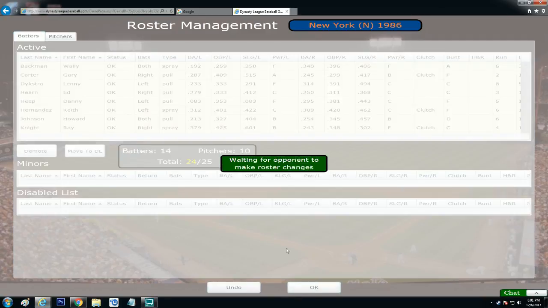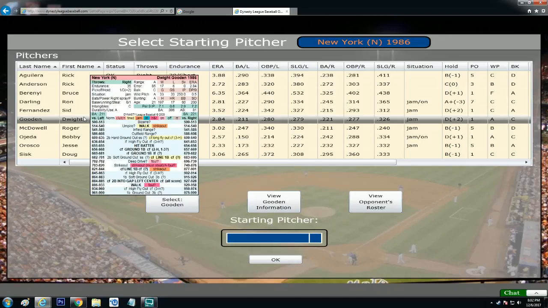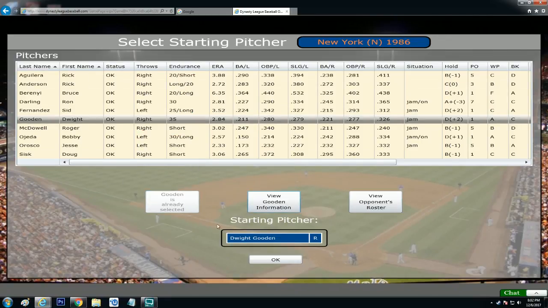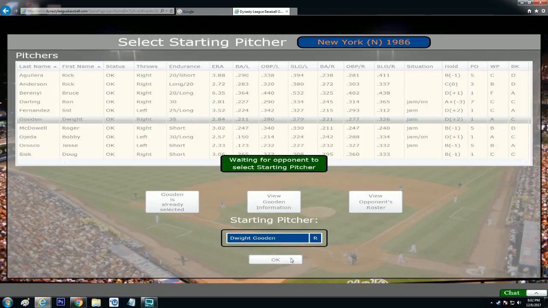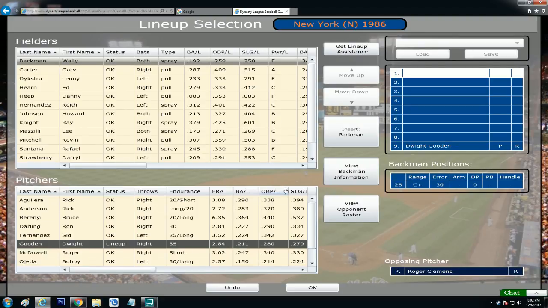So we're going to be playing as the Mets, and we're going to have Dwight Gooden there. Might as well start off with the Gooden pitcher. Here we go. And they chose, of course, Roger Clemens.